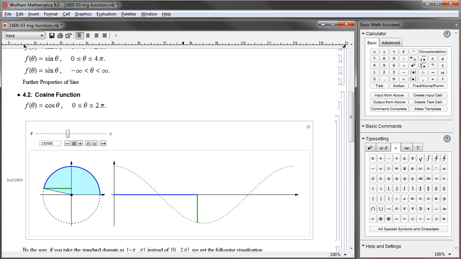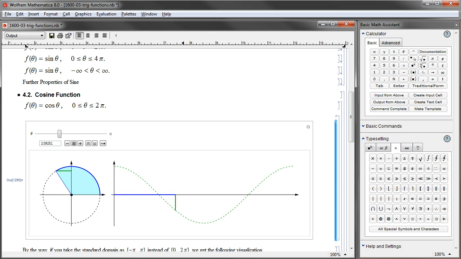Also, please note another thing. If you look at the circular motion, the dynamics of this cosine is exactly the same as that of sine if you look at it sideways, from the left-hand side. So if you tilt your head a little bit, in other words, if you rotate your viewpoint by about pi over 2, then the dynamics is exactly the same as that of sine. So the graph of the cosine function must be exactly the same as the graph of the sine function, except that it is shifted 90 degrees one way, or pi over 2 one way.